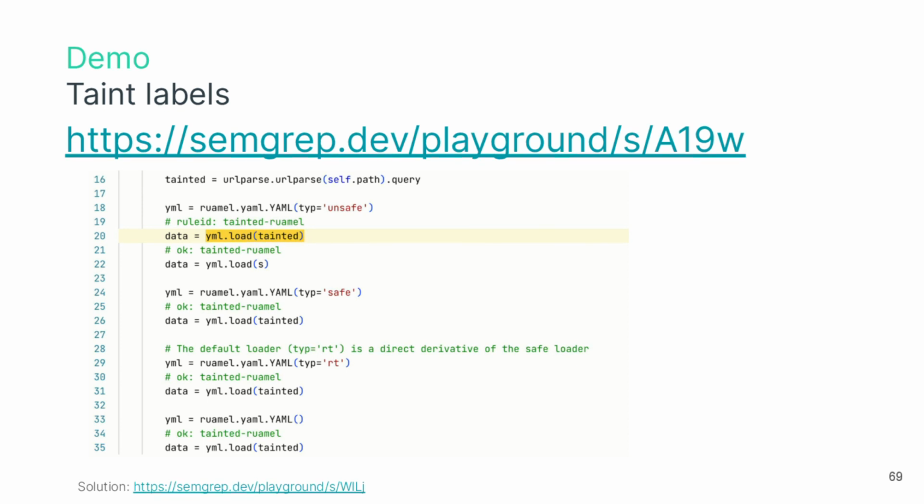So you could have the same for cryptography, for example. If you are using the wrong algorithm with some sensitive data, or you could use it to make sure that things that look like passwords or tokens go through cryptographic APIs, for example. So every time you have multiple conditions, probably you can do something with taint labels.